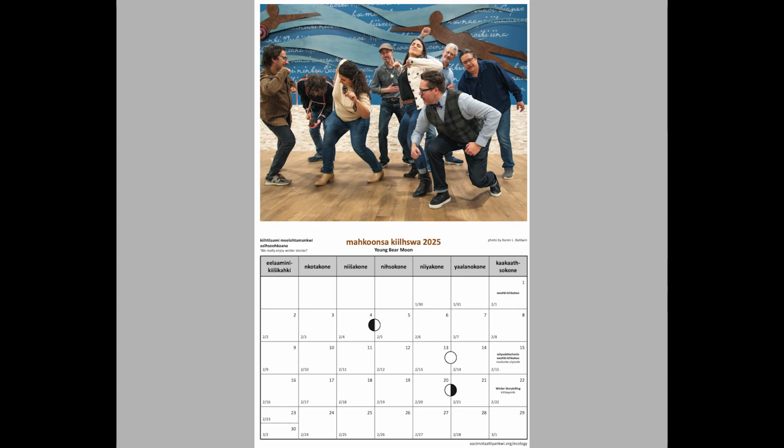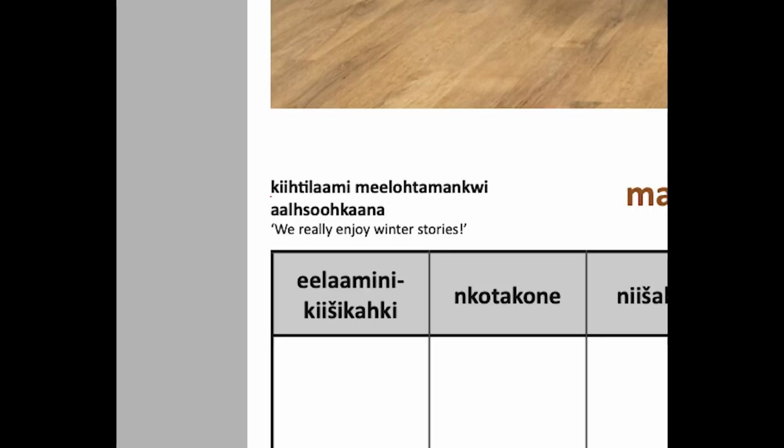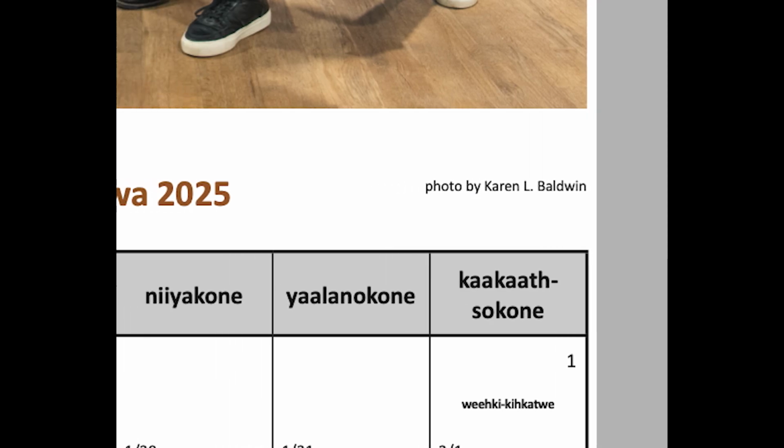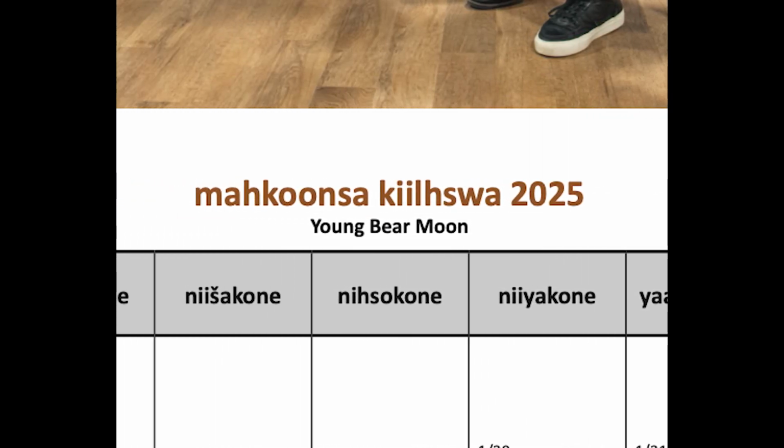Immediately below the image, we have several pieces of information. On the left-hand side, we have a caption to accompany the image in both Myaamia Kiilhswaakani and English. And on the right-hand side, we have credit for the image shown above. In the center, we have the name of the month.